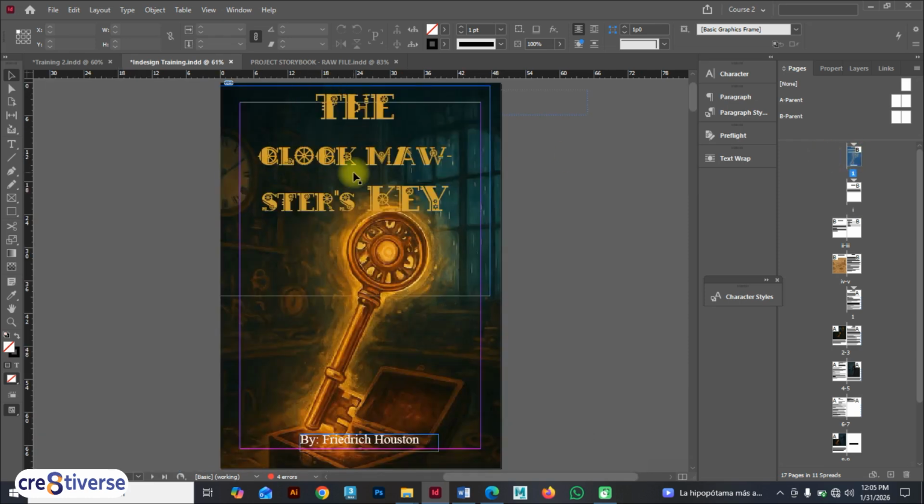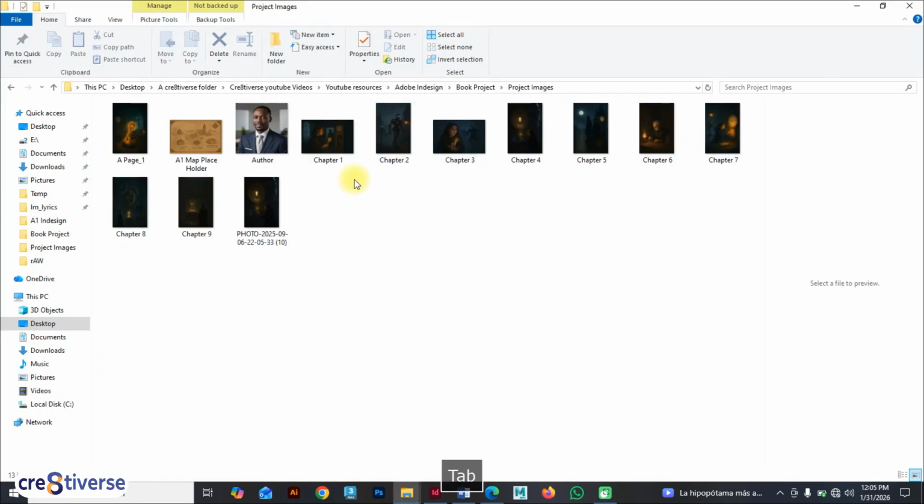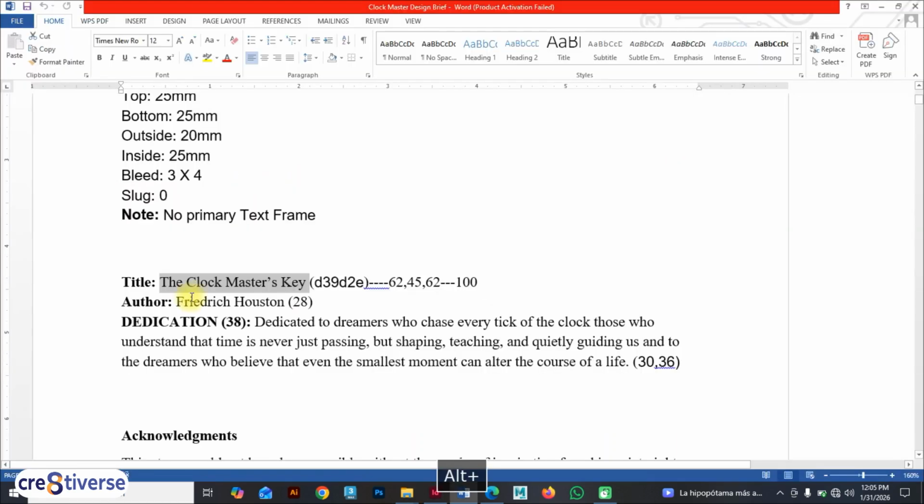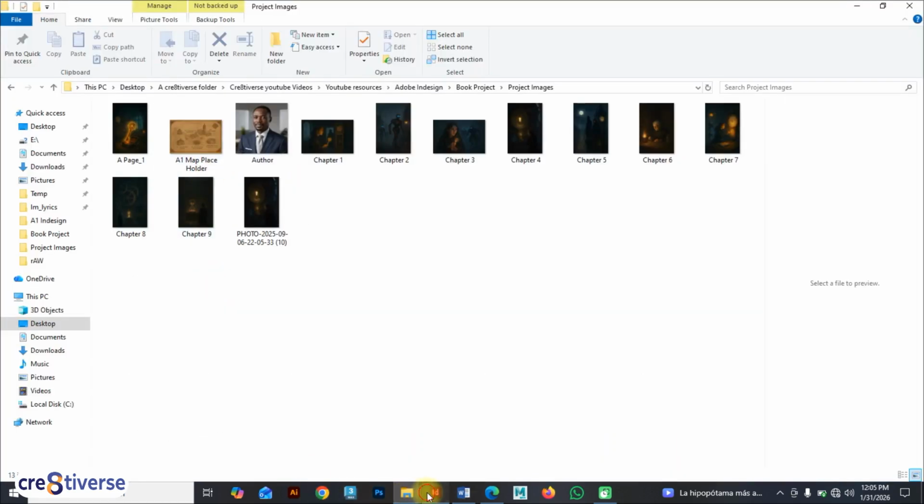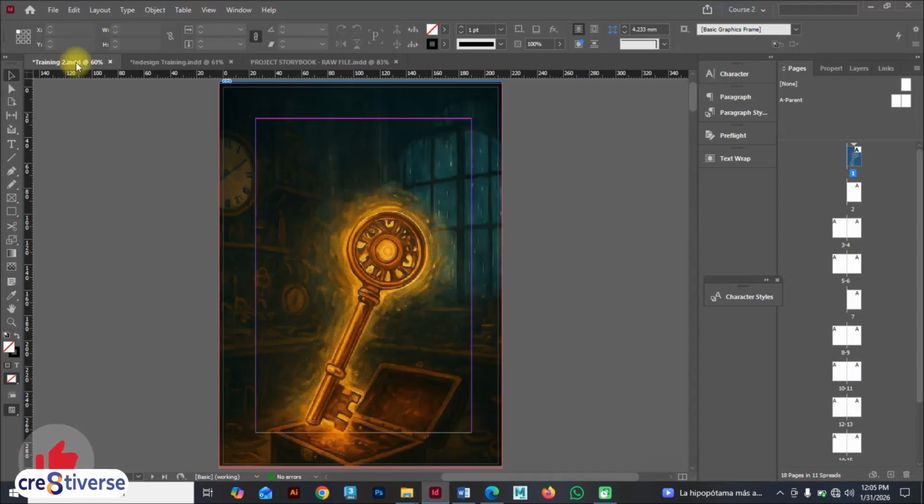bring in the title text, the Clock Master's Keys. Okay, so I'm coming here, I have this copied, Ctrl C, and I'm going to be drawing the text box. Of course this is the front page, so we're not going to be making sure everything is in this margin here.